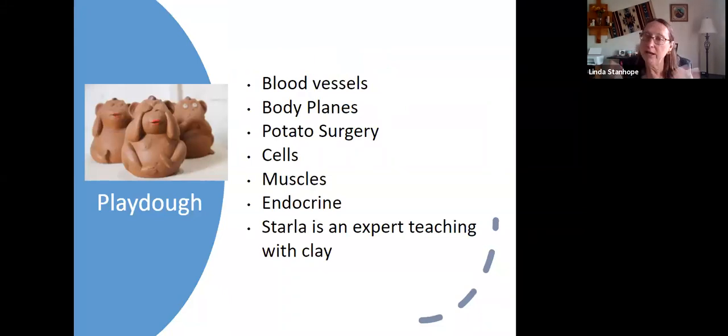Play-Doh, you guys have probably all heard of playing with Play-Doh. There's no reason you can't play with Play-Doh when you're using medical terminology. I will take balls of Play-Doh and this becomes like Mr. Potato Man. We've got potato surgery where we've given you a little storyline about what happened to Mr. Potato Man. He was in a car wreck. He's got to have chest tubes and different surgeries and procedures done. But the person they're working on is actually a piece of Play-Doh. So you can use it in so many different ways.